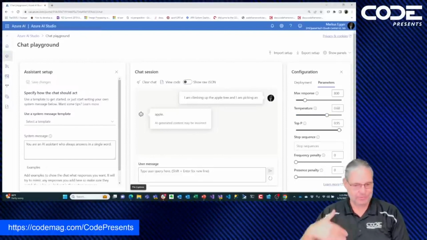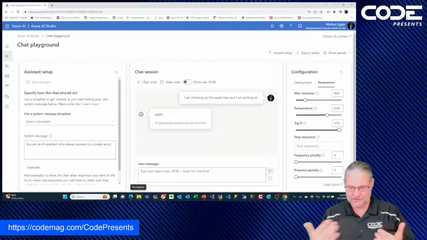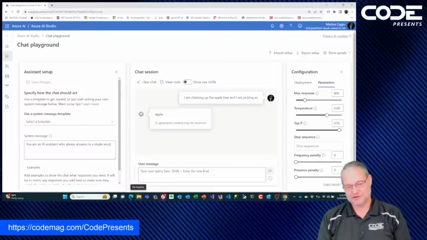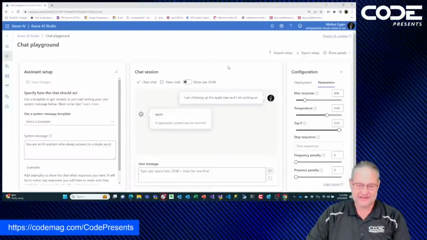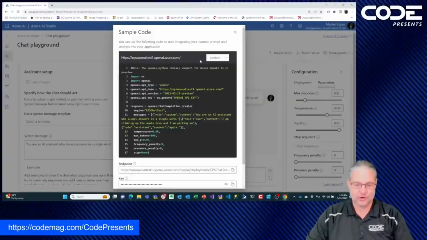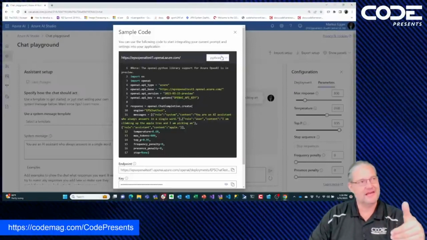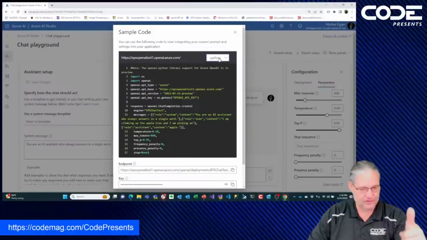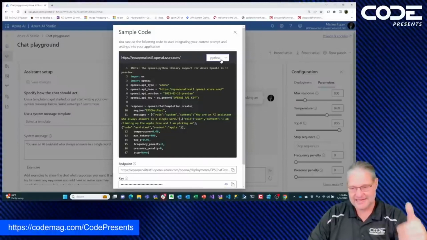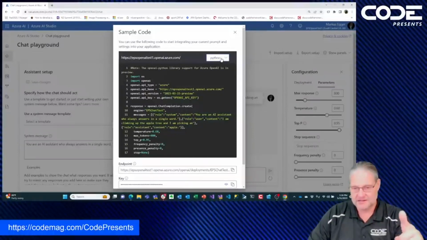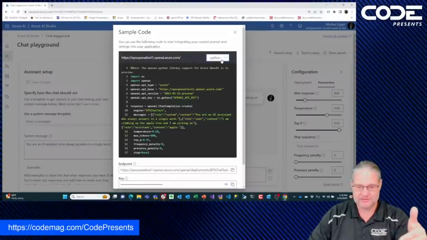Like, does it answer apple or orange if the probability of those two being correct is very, very close. And the other thing is I can go in here and view the code that it would actually take if I wanted to call this as an API, because this is just a playground for developers that allows me to experiment with something that I would normally do from within my application.